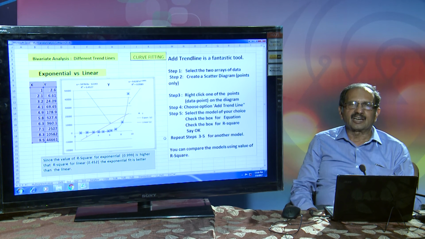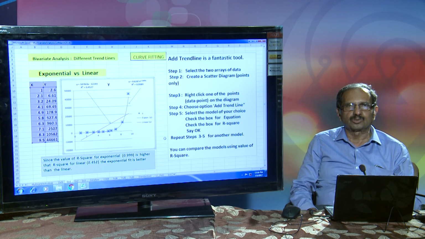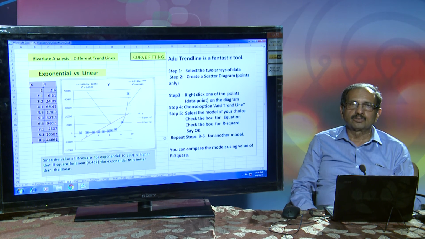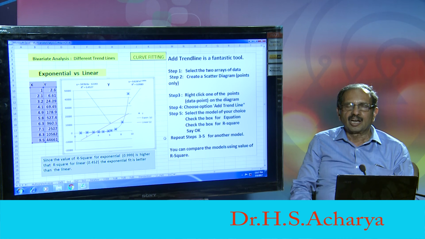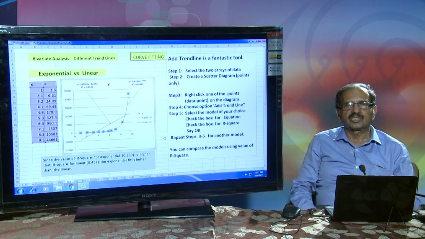Now don't you agree that any social scientist, any student of education who does not know a lot of statistics but still has access to this tool can get these curves fit in no time. And this is the tremendous advantage you have when you use such tools. These tools put visualization first and then they calculate all statistics in the background, removing all the effort you would otherwise have to put in. I hope you have understood that putting visualization first and getting the curve fit done saves a lot of effort, and you don't have to understand a lot of statistics to do this. A lot of calculation is avoided.